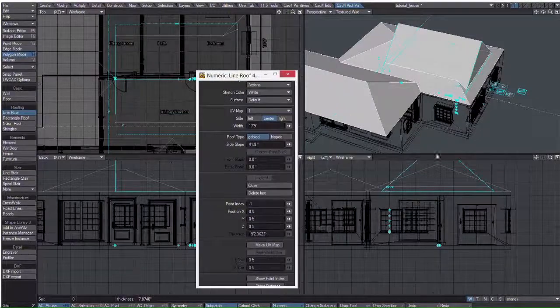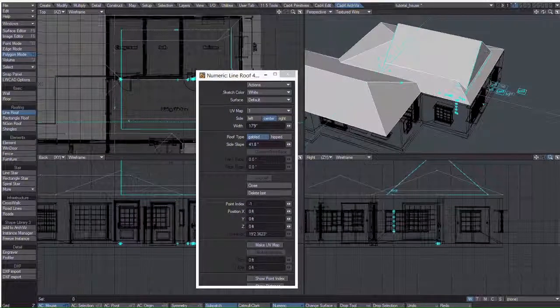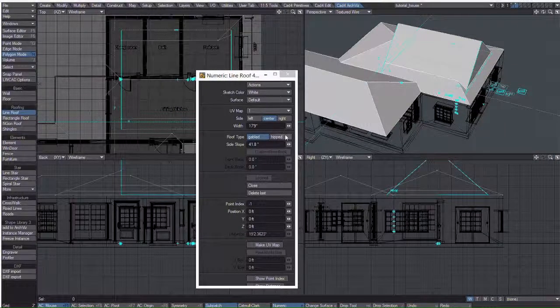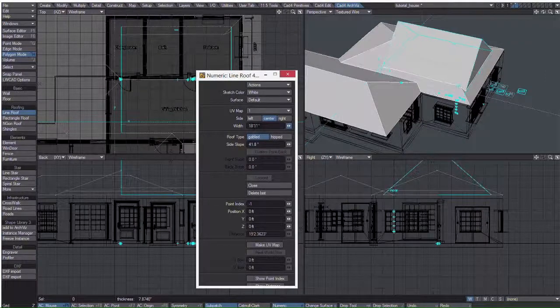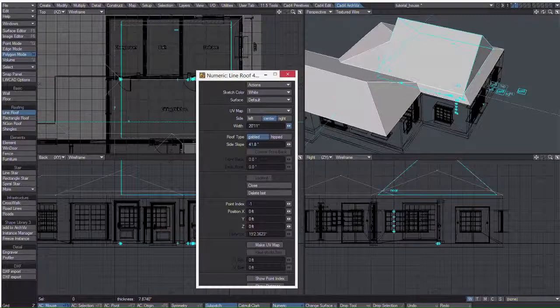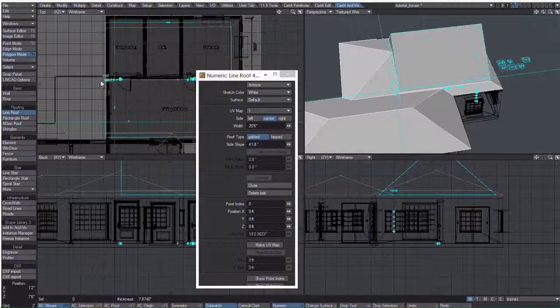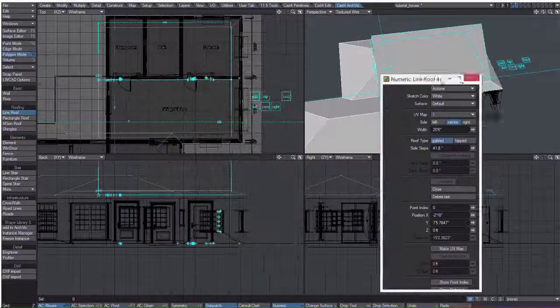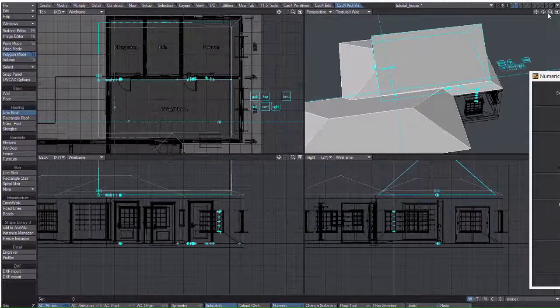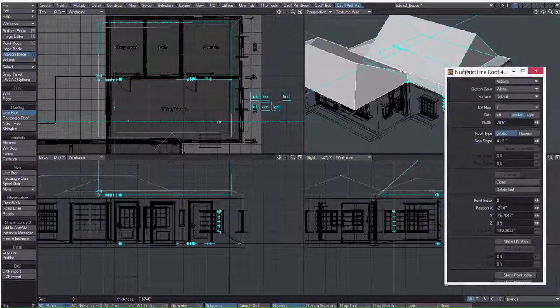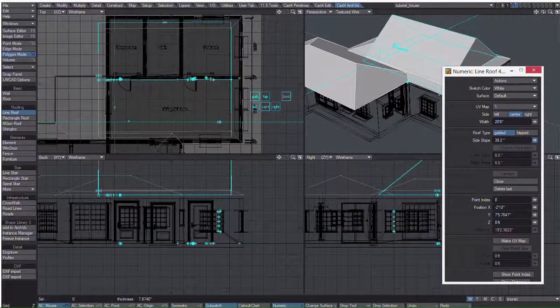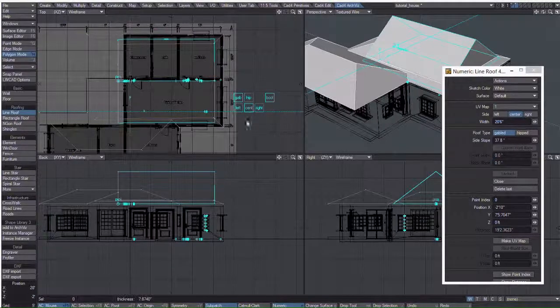And I'm going to set it to gabled. This is looking pretty good. I'm going to make it a little bit wider. A bit like that. Right. And then I'm going to drag this end so that it stretches out further. A bit like that. Right. I don't need it to be quite that tall. There we go. Something like that.